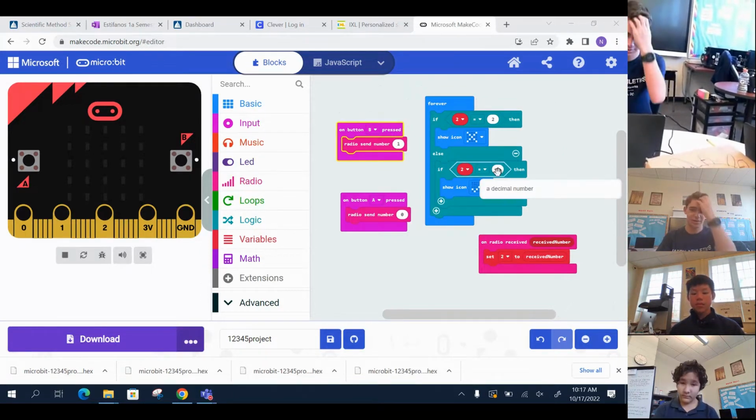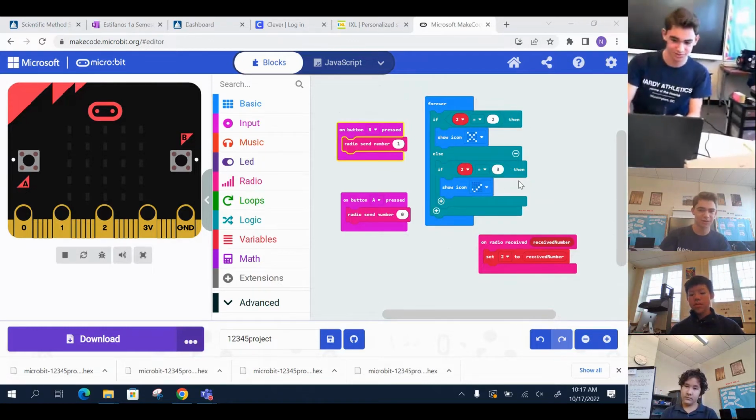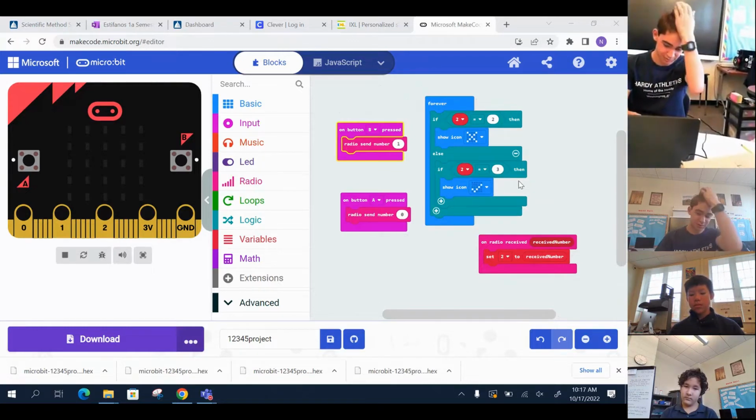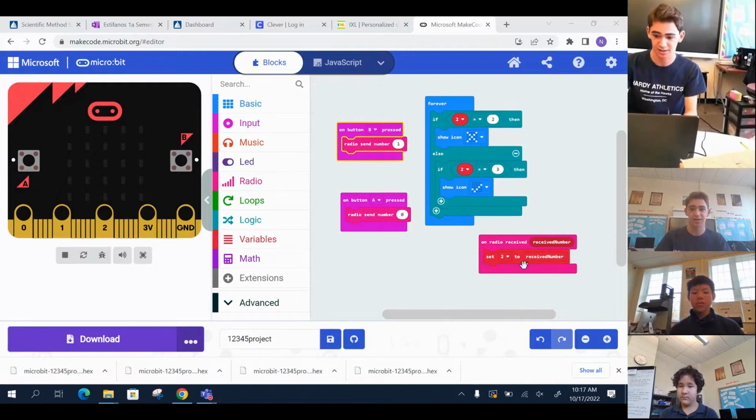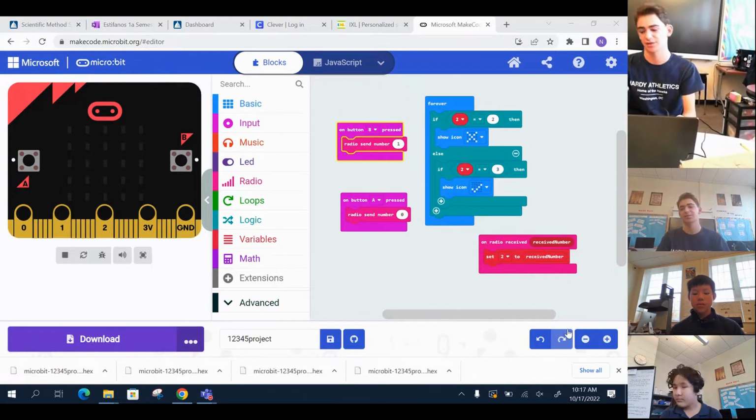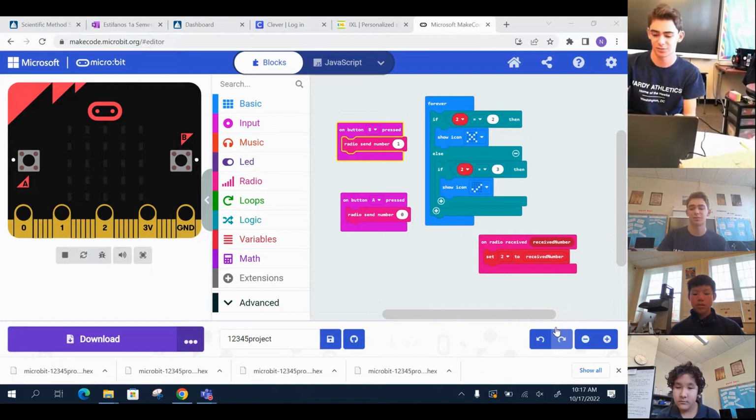But if the alert sent out is 3, not 2, then it'll show a check mark on the screen saying that everything is okay and that the box has either been opened by the owner or hasn't been opened at all.